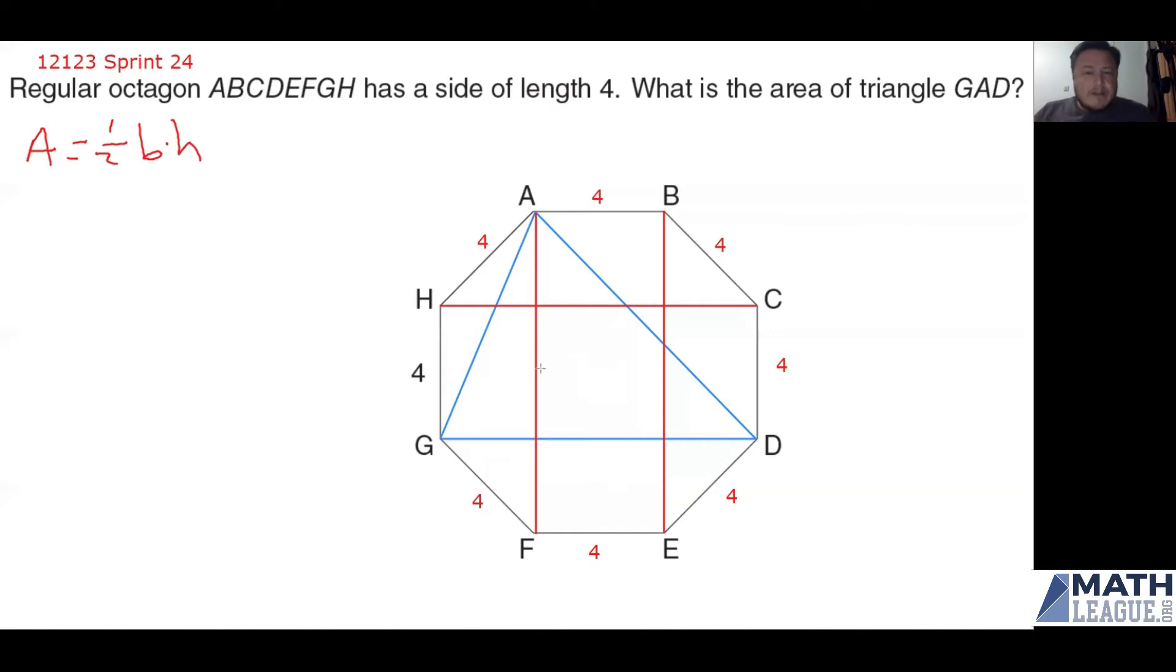Let's talk about the sides of the square. First off, we know the sides of the square are going to be four also, because if this is four, then this is also four, and we can do that all the way around. Pretty much the only other piece that we need at this point is to figure out the distance from G over to this right angle. I'm going to call this point P so that we have something to refer to it as. So what I want is the distance from G to P.